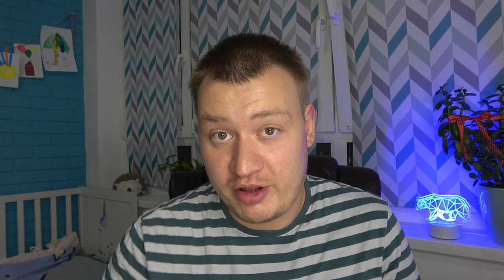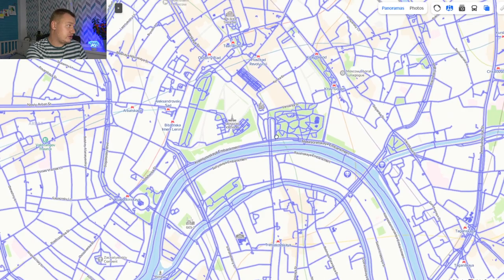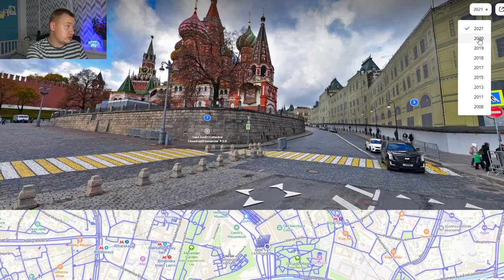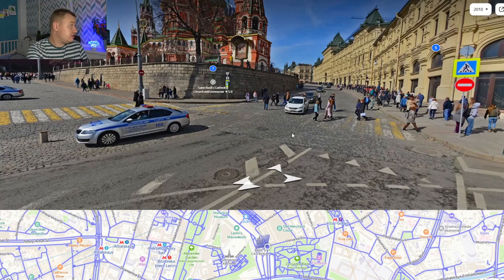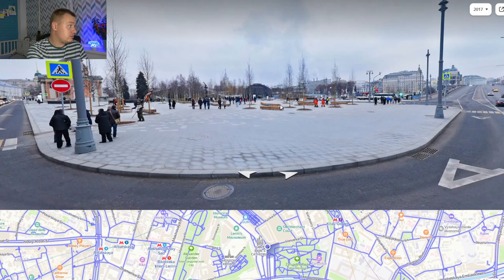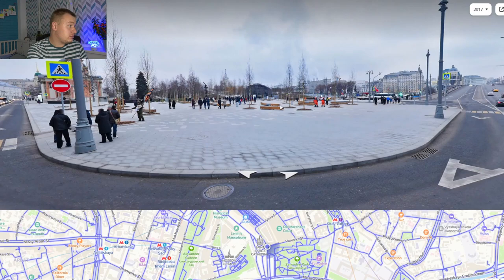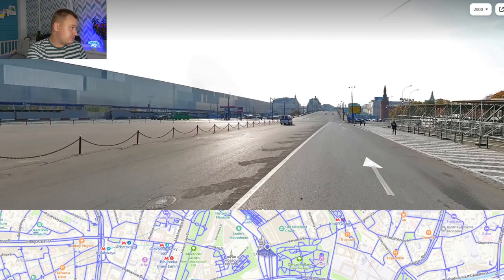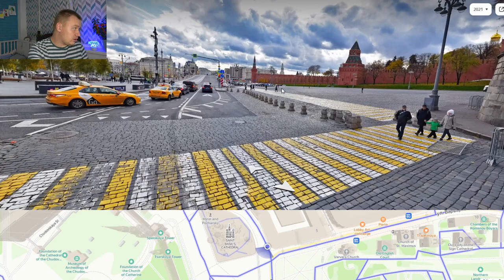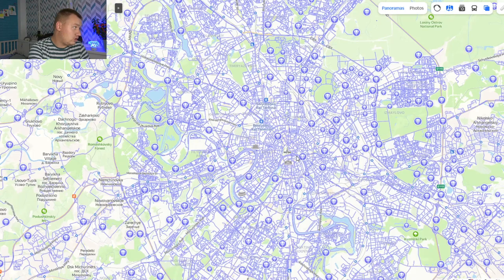Let's begin with Moscow, and then go to more distant places. If we go to the center of the city and press here, next to the Kremlin, we can see footage from 2021, 2020, 2018. You may see that things actually looked more simple in 2021 — like these new pedestrian lines. Everything looks quite clean and nice, and here is the new park. In 2019 it was already built, in 2017 it was under construction, and in 2008, right in front of the Kremlin, you can see the quality of the road. Back to the same spot in 2022 — everything looks nice and clean.